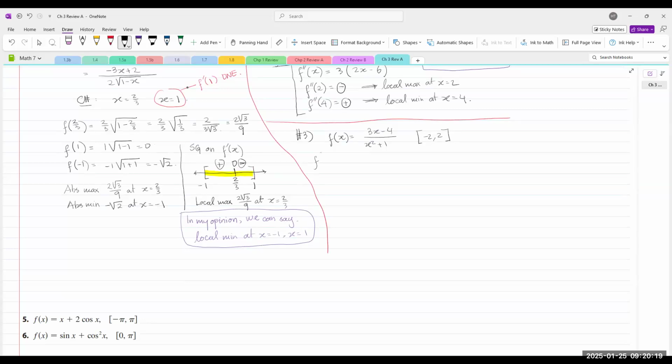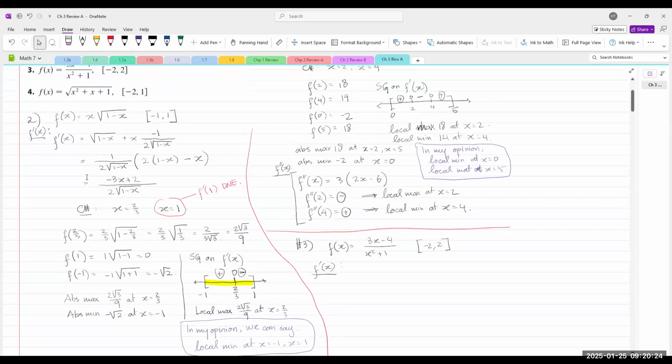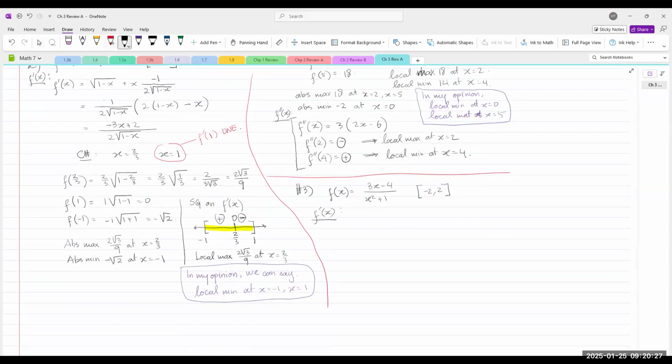So the f prime of x. Notice that in number 2 I didn't do the second derivative test anymore. If you want to try, go ahead. To get the local maximum and local minimum, you can use the second derivative test, right? But I did that already on the sign graph of the first derivative, and we have only one critical number that we can use in the second derivative test. That's why I say, you do it yourself if you want to.